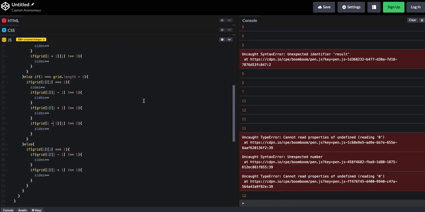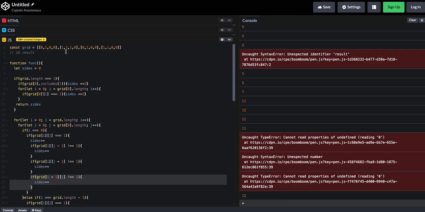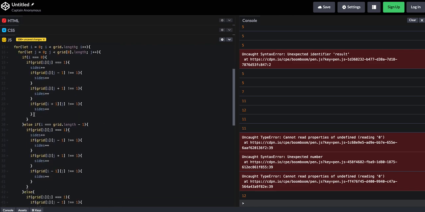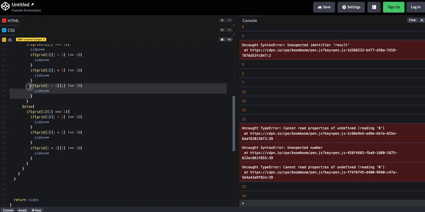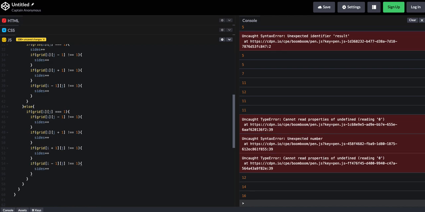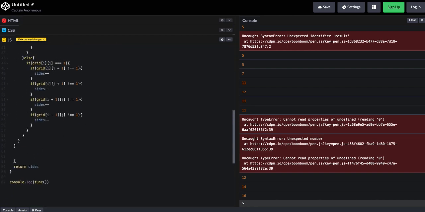Finally, we need to go do both of these if checks in the final else statement, right? Because when we're here, we're going to look at previous array and the following array. So we can grab these two if statements, throw them down here, copy this. We should see 16. We do. Okay, that's a lot, but that is the solution.